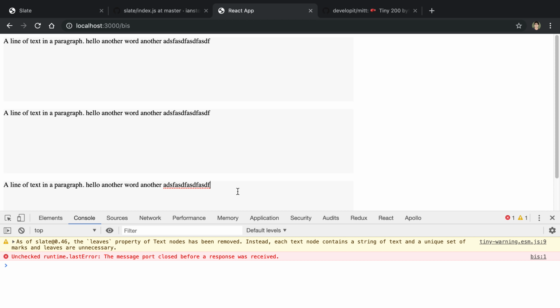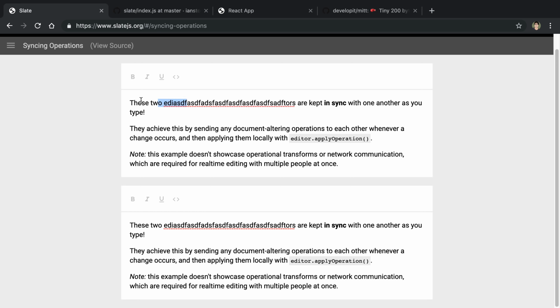The other cool thing is, now that we have this set up with Slate, we can do a lot more than just copying and deleting code. For example here, they're able to bold something, and it's bolded in both places. We haven't added this quite yet. We've only started with typing a word, but we will get to that point where we are doing the same thing, because we have the framework to do that now.